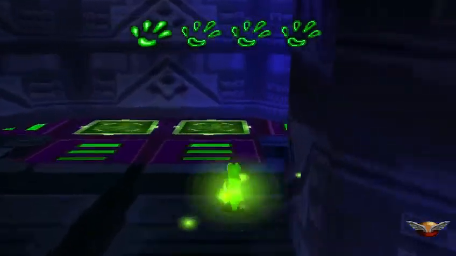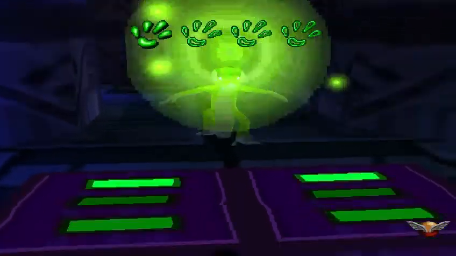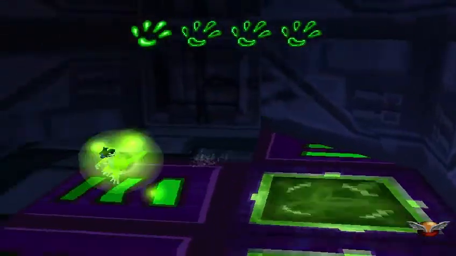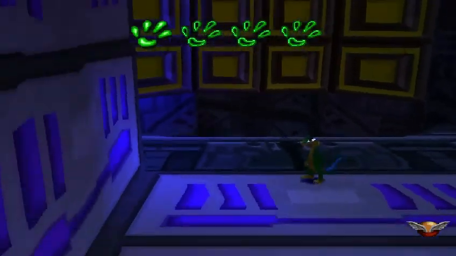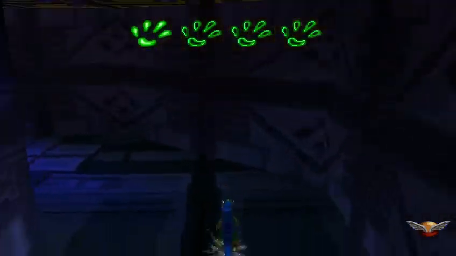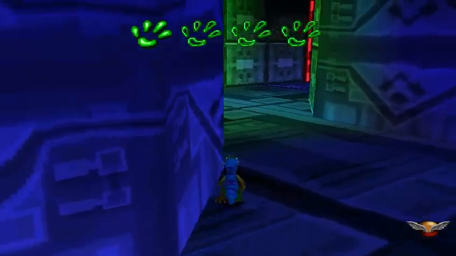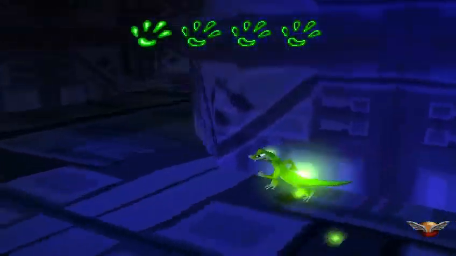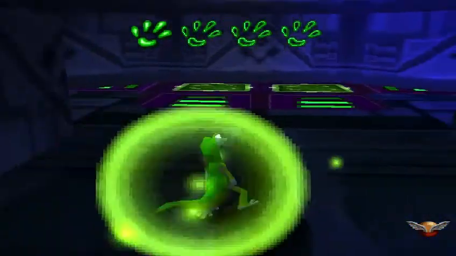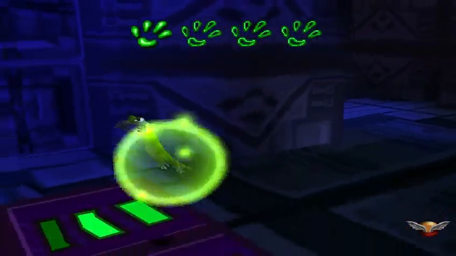Alright. So. I guess I'll try the ninja run jump thing. Yeah. And that doesn't work either. What the... I got up there first try before. Oh boy. Am I gonna have to cut to where I actually grab onto it? I hope not. Alright, that's not gonna happen.